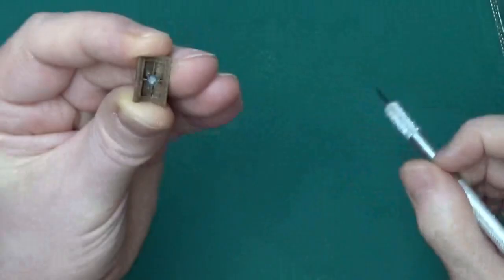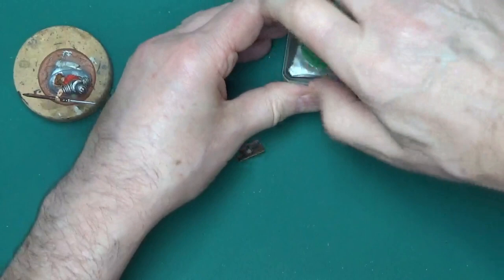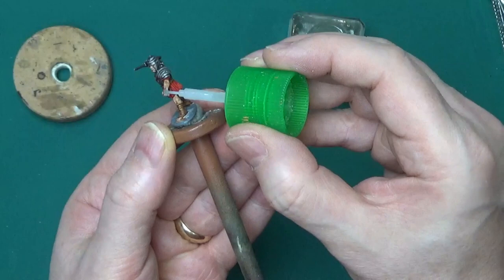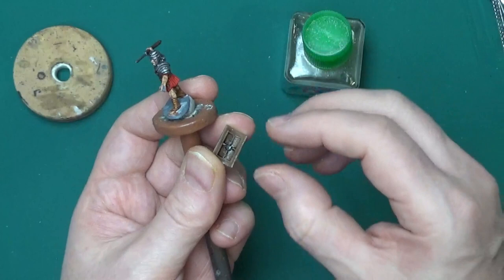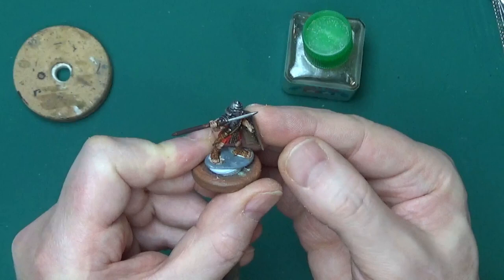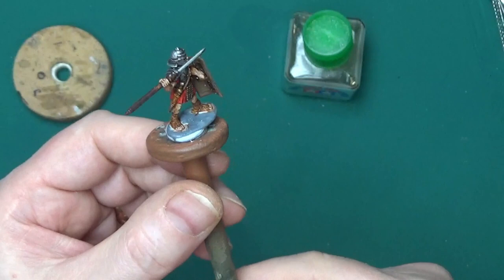It's not looking too bad. We'll get our plastic glue again. Blob on the back of the hand, and we'll put a dollop in that shield recess, and then we'll hold the two together and give it a few seconds to bond. There we go. So that's on there. And again, I'm going to leave that a little while longer just so it sets and goes off fully.